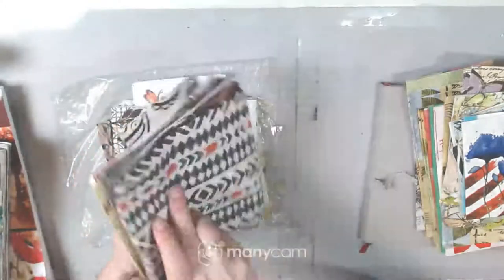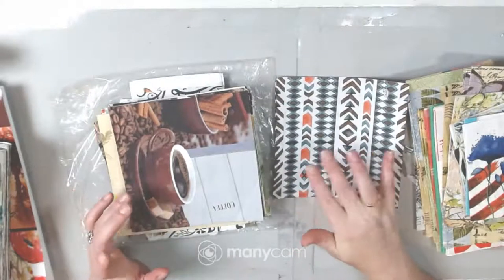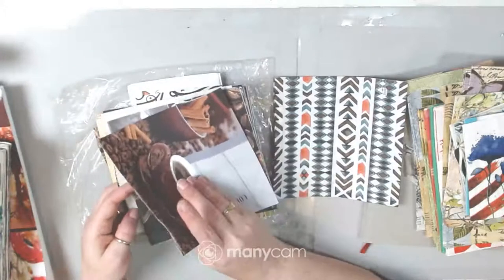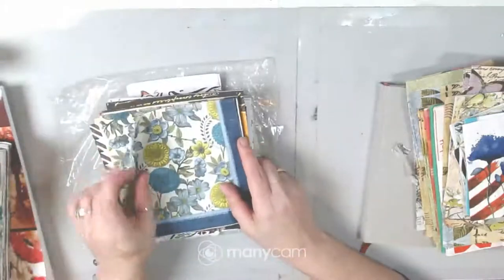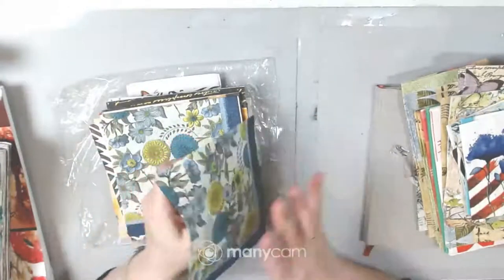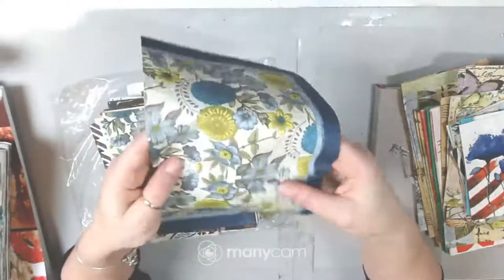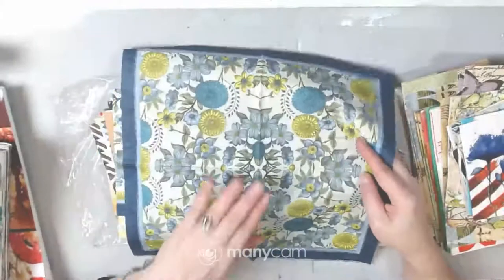Okay. So I'm going to go back to this pile where we were. Okay, so there's this one. This one's very American Indian-ish. It's not a focal one. I need a focal point to go with it. Blue border. Okay, she says a blue border. Okay, so I have this one. But this one, again, I love this napkin. I love the feel of this one. This is that one that has that embossing on it. But again, it's kind of going towards the darkness, which I'm not opposed to.